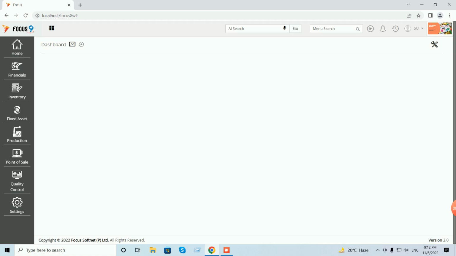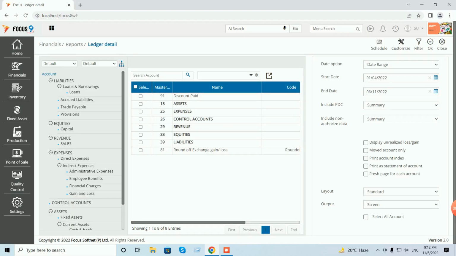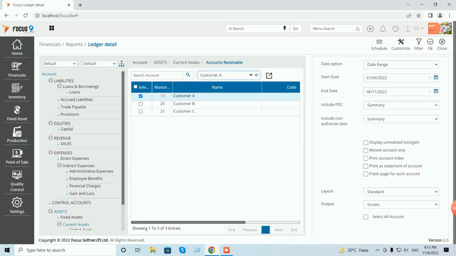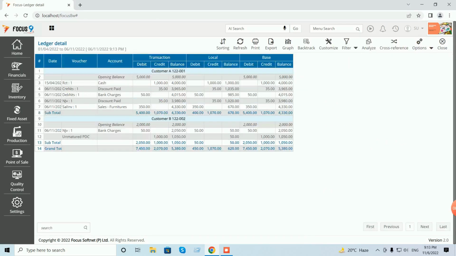Now I'll show you what is the adjustment of the accounts. You have two customers, customer A and customer B. Now customer A and customer B have a ledger. I'll just select customer A and customer B. Now you see customer A has a balance of 4,330 and customer B has a balance of 1,050.